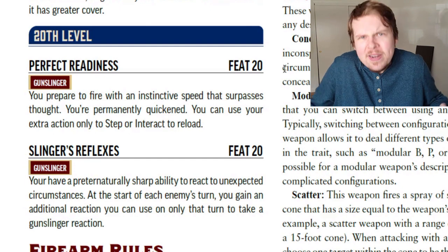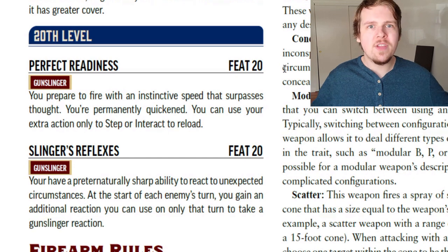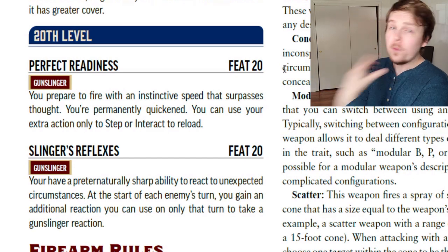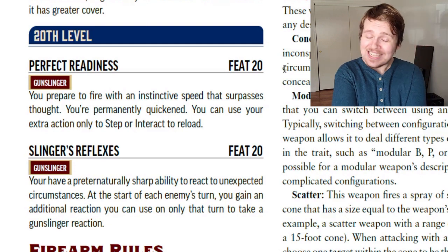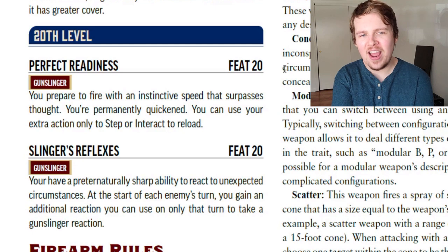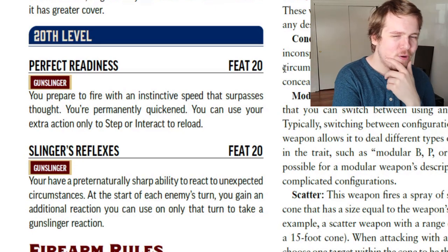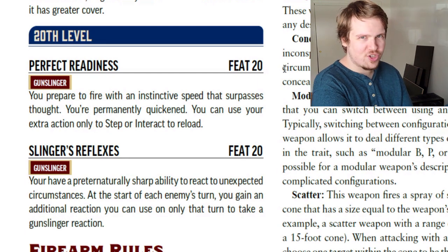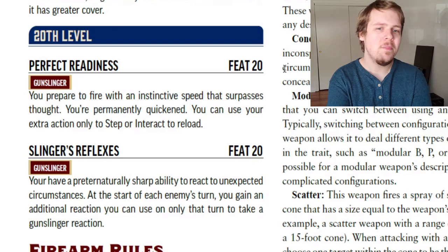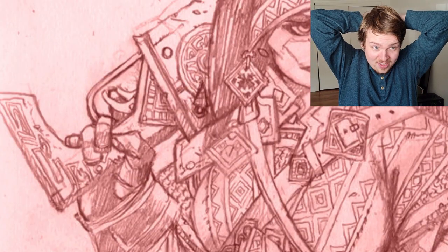I don't know why I didn't expect it. Every martial class like this typically gets a quickened feat. I like it. And Slinger's Reflexes gives you an additional reaction. Alright, some boring level 20 feats. They're powerful, don't get me wrong. These are fantastic feats, but they are a little bit boring. Slinger's Reflexes is fine. You can throw back bullets more often. I don't think it's quite as good as the Swashbuckler's additional reaction, because Swashbuckler reactions are just nice. But overall, they're good. And that is the Gunslinger.